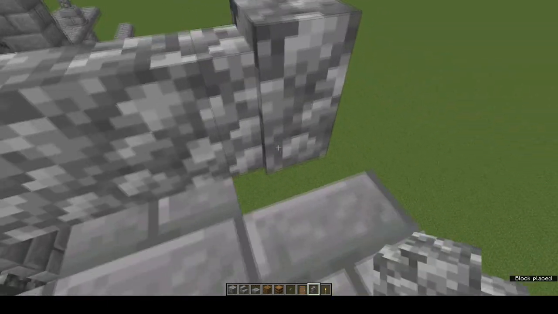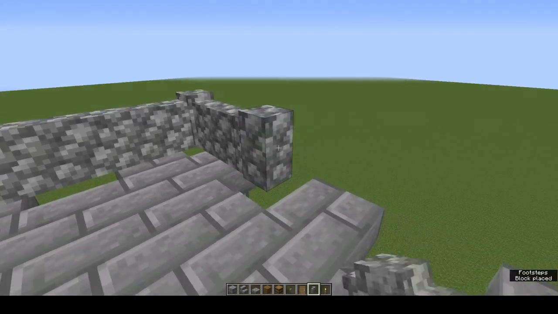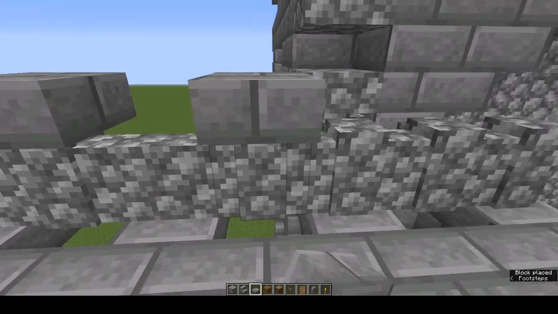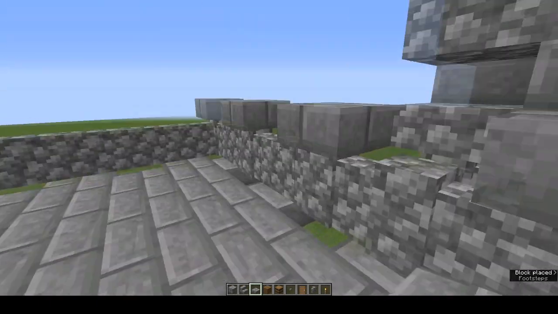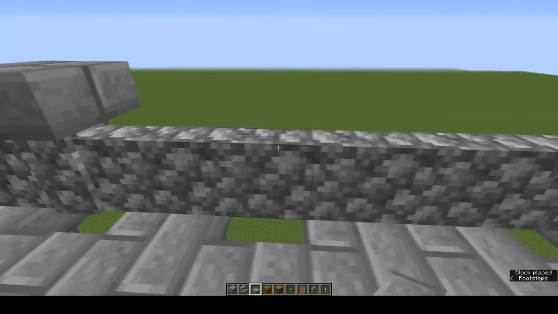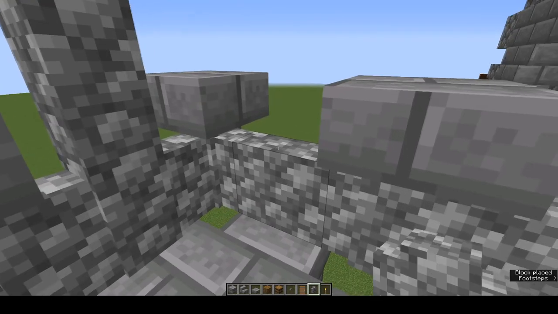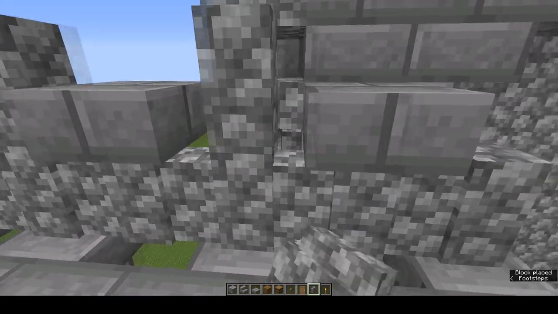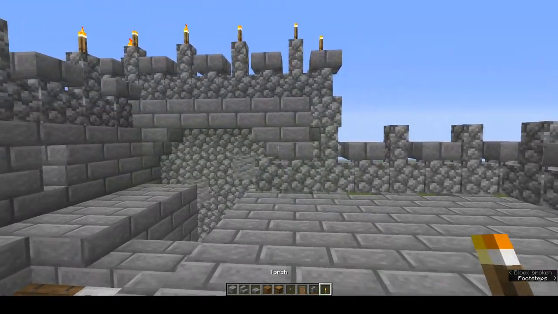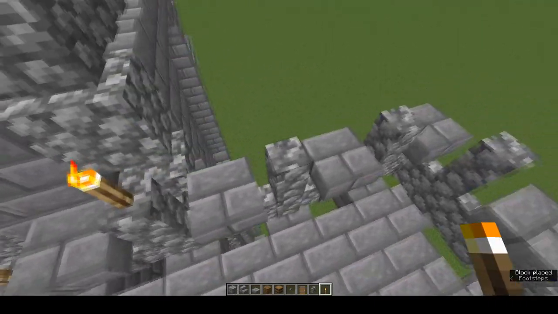And at the corner, out over the void. Right. Stone brick slab on the corner, one every second along the sides. And now along this back wall, you're going to place a stone brick slab over every gap. Cobble wall on all the gaps in between. Don't put one at the end here, but top all the cobble wall with torches.